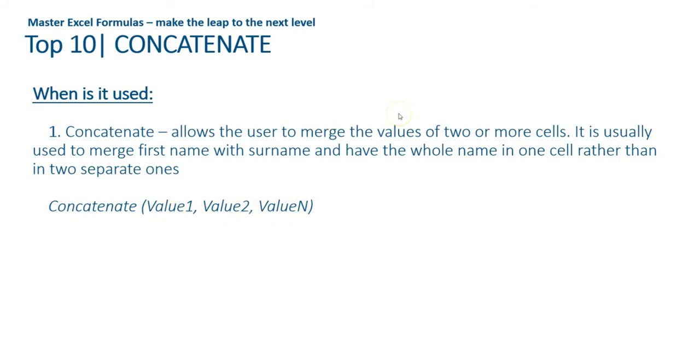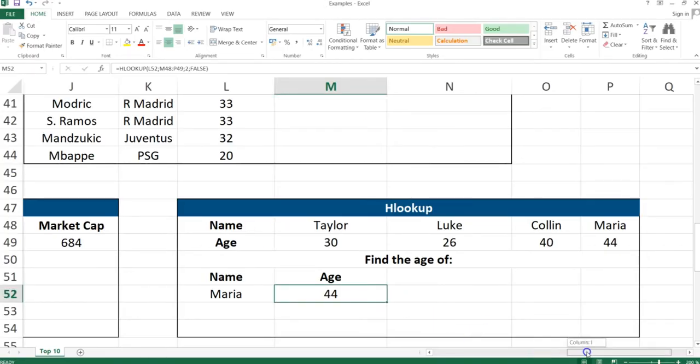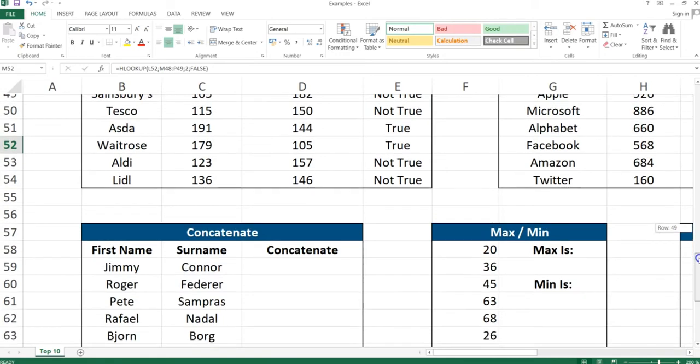So if I go to the example sheet again and find the example for CONCATENATE, to make it more clear.